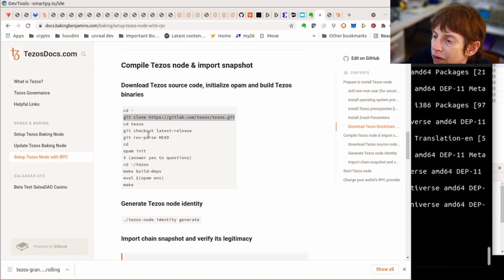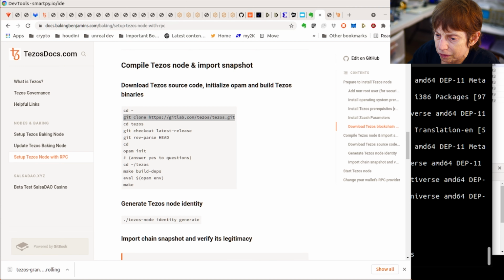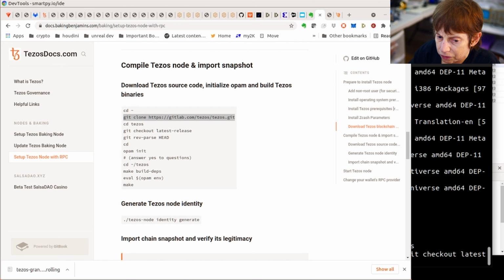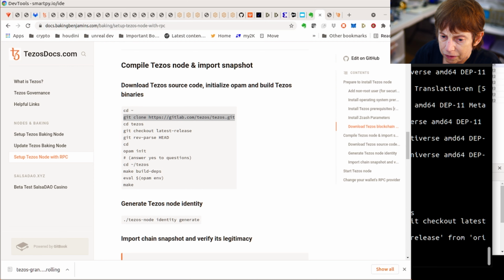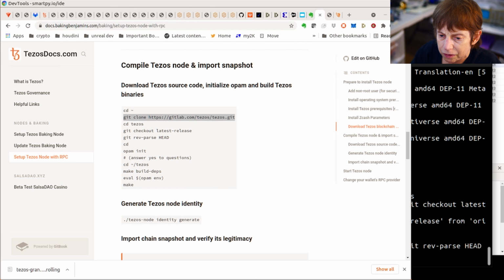so cd tezos. We're going to have to do this. Git checkout. Okay. So cd tezos. Git checkout latest release. And git rev-parse HEAD. Alright.